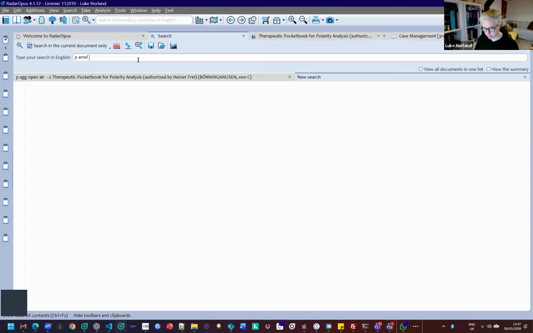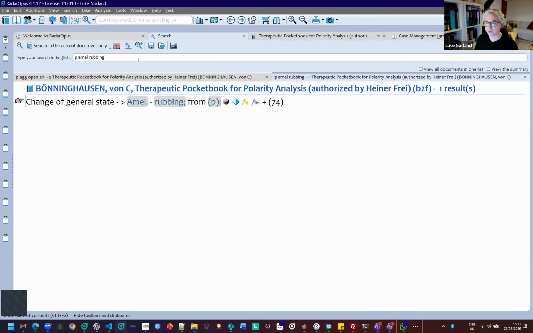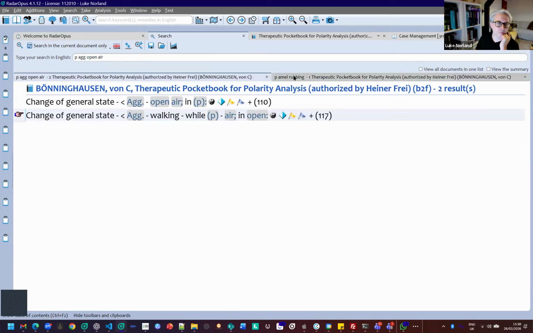So this could be ML from rubbing. Like if it's a muscular complaint and they're better for massage, then this would be the symptom. So you can easily go between the two search tabs, right? So if you're going back to doing an aggravation, you can just keep that there.